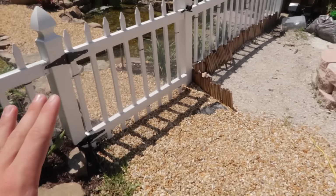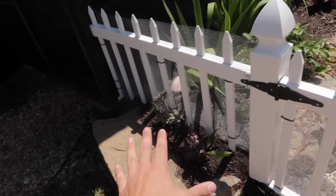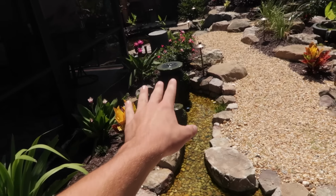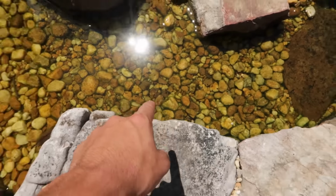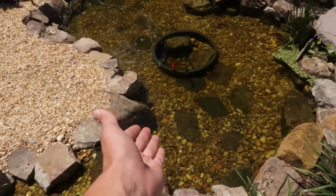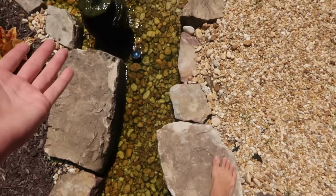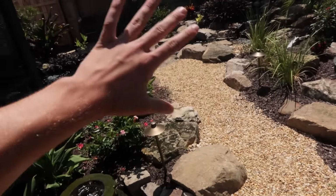Now, over here, come on over to here. We got a berm going through our fence right here, which then drops back down. Our valves are under there to control our urns. We got a bunch of little tadpoles growing, as well as a bunch of little fish growing from all these having babies. But here's our pathway. You could step through and over this, just like this, and then it continues on the backyard. We'll get there in a second.